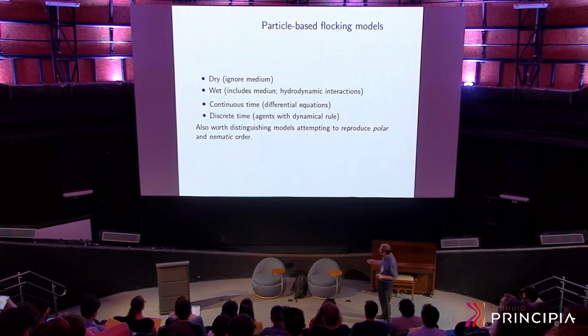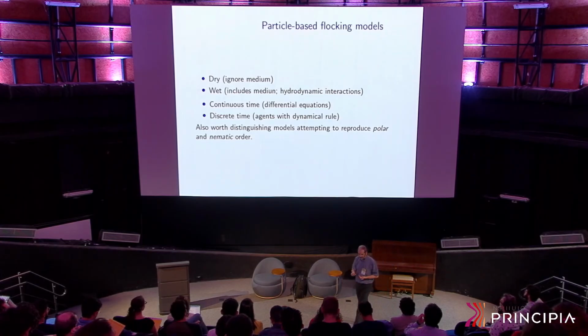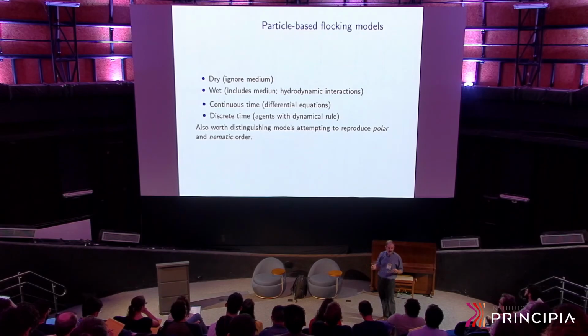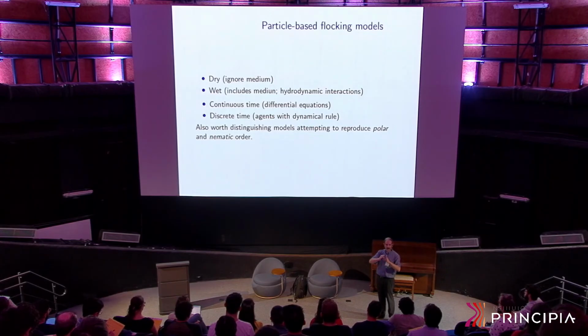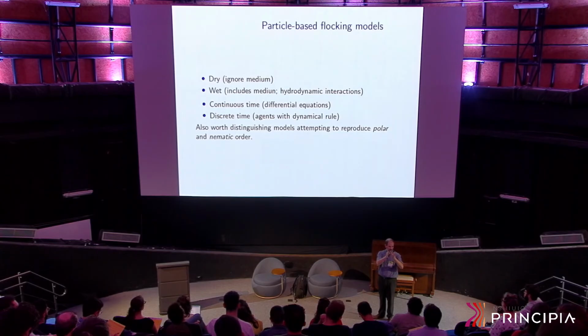And we will be talking about models that try to explain or reproduce order arising in these systems. It might be worth distinguishing polar models and nematic models. Polar meaning it's an order where all particles have a head and a tail, are aligned and heads are aligned. All heads point the same way. So the direction is one, but all the heads point in the same sense.